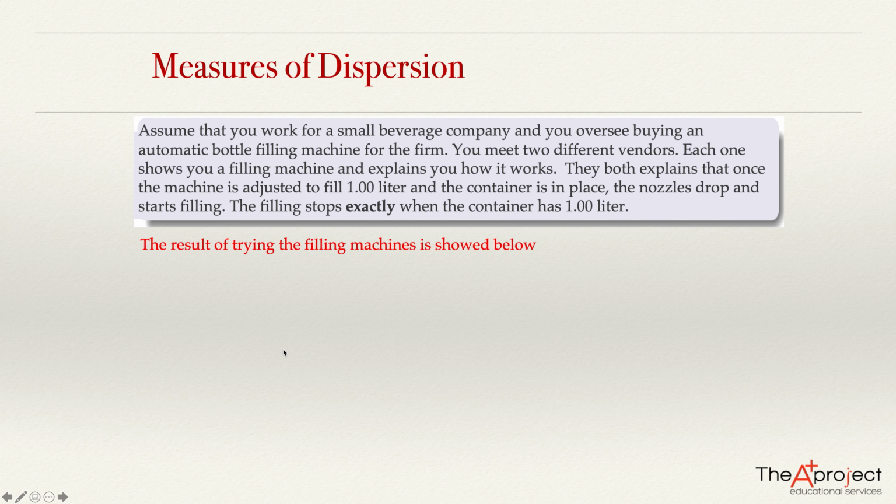The results of trying the machines are shown below. I will be showing the two machines because we are going to see them working. Obviously, it will be just a simulation. And I want you to compute first, on average, how much liquid each filling machine puts in each container. So let's see the first machine.